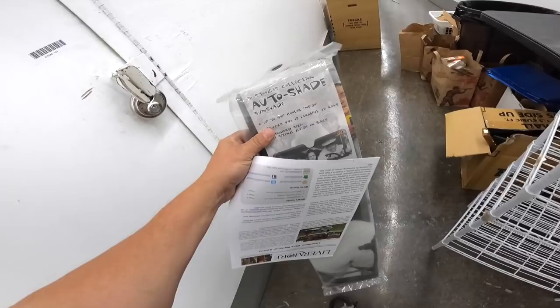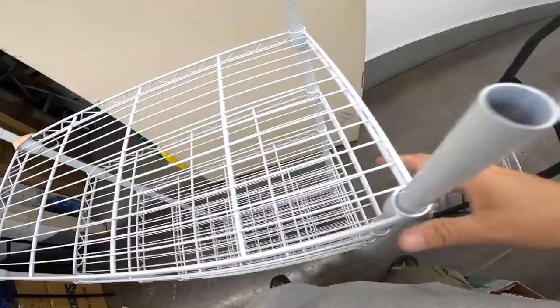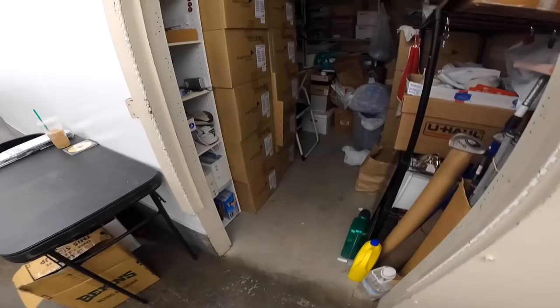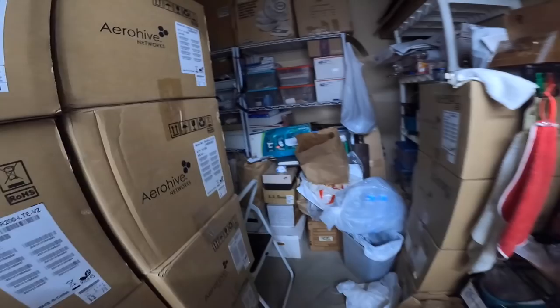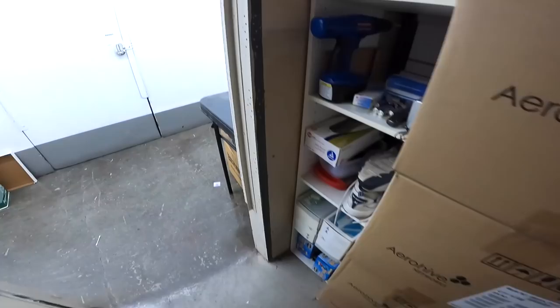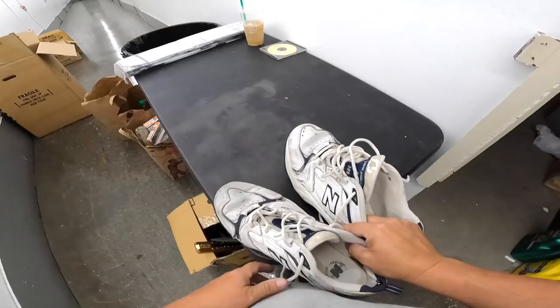I saw him at the flea market on Saturday. Oh neat — Three Stooges car shade. That's cool. I couldn't figure out why he wouldn't just bid $3,000 if he wanted it so bad. At the flea market he told me: 'The reason I offered you so much is because I went in my unit, opened one of the cabinets, and found a ring. Then I saw a bunch of old records and they were good. So I thought yours must be good too since this guy seemed to have great stuff.' And I'm like, 'Oh, it's got good stuff — that's why I declined your offer.'